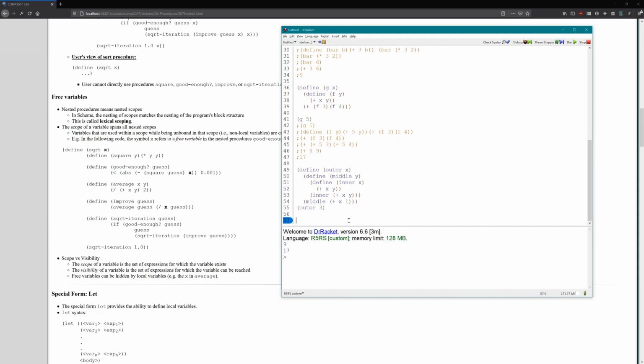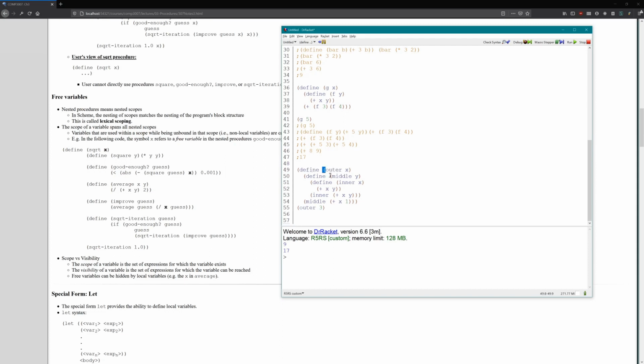Again, pause the video, see if you can figure it out, and then we'll walk through it together. So the key point to this is that the nesting, or the depth of the nesting, can go to any level. There's no syntactic limit, at least, on how deep you can make this code. So you can nest functions within other functions within other functions. The only real limit is how far you can go before the whole code starts to not make as much sense. So in this case, we have 3 levels of nesting.